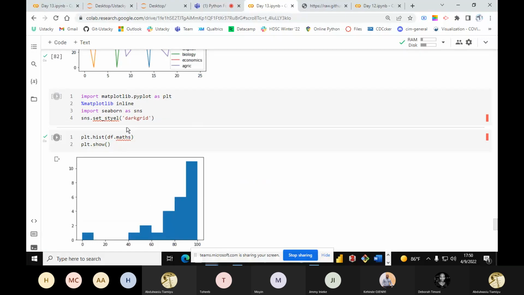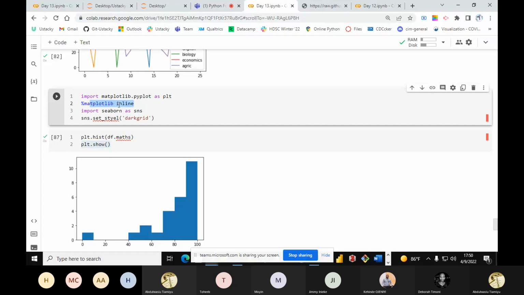That's why we have it here. In the previous version, or when you are using an IDE, let's say maybe you are using PyCharm or VS Code, you need to either specify plt.show at the end of every plot, or when you are importing your matplotlib, you declare this inline. Inline means to be shown immediately after you put in the code.